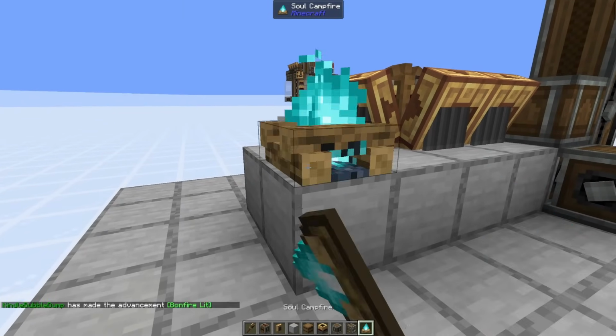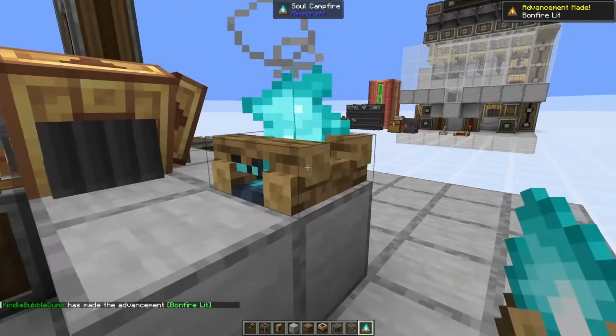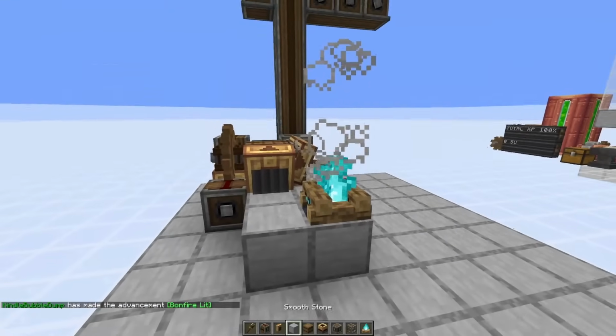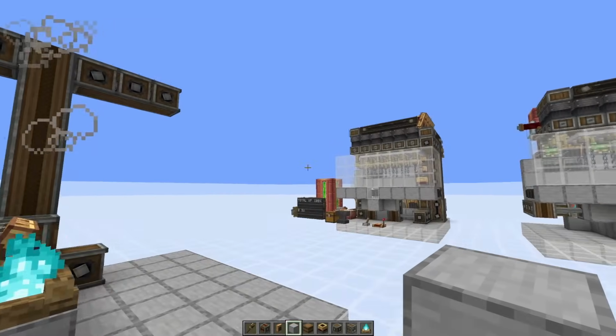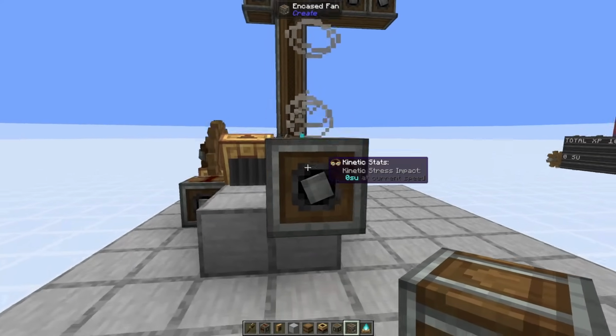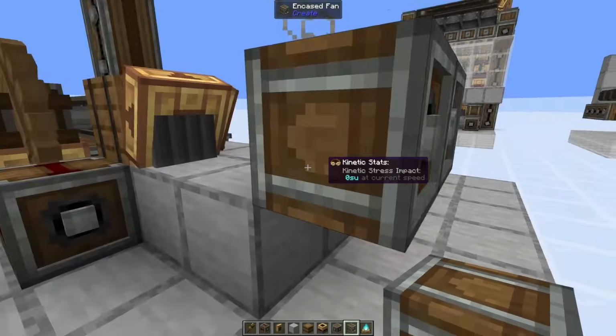And this needs to be a soul campfire, of course. We're going to place that in, and this will be used to haunt the stone into infested stone, to convert it into the things that spawn silverfish. Now, directly behind this soul campfire, we're going to place an encased fan facing towards the soul campfire. And then directly to the left of it, we're going to place another encased fan.